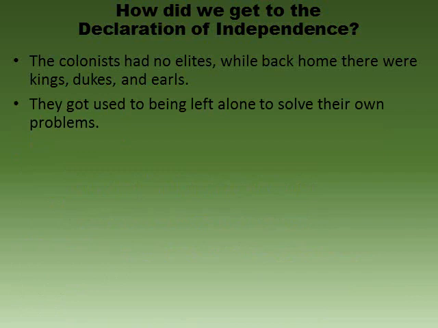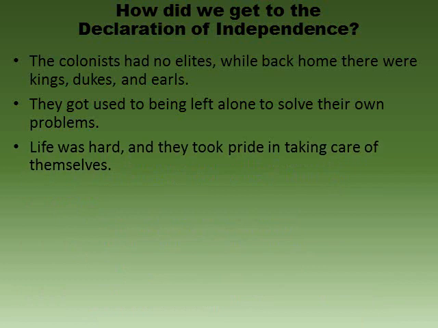Another thing is, we already alluded to this, but they got used to being left alone to solve their own problems. Again, crossing the Atlantic took weeks. So even if they needed help from London, it wasn't coming very quickly. And so the colonists got used to taking care of their own problems. And after a while, they liked doing that, and they kind of resented the fact when outsiders told them how to solve their own problems. They liked to be able to do that on their own. And so by being left alone to do that for a long time, they got used to it, and they felt fairly independent in that way as well.